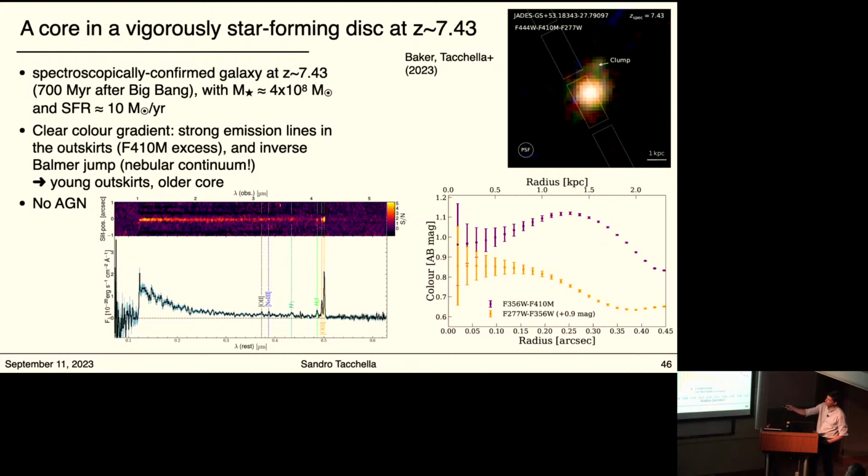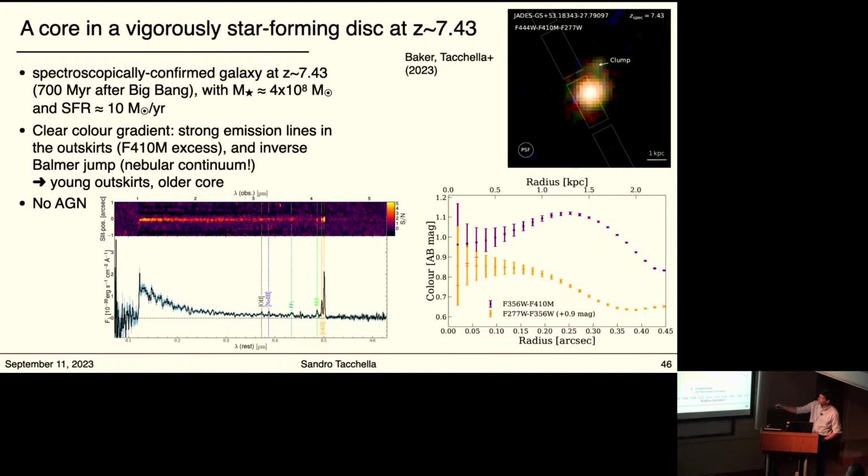And we are finding that this galaxy has a stellar mass of about 10 to the 8, and the star formation of about 10 solar masses per year. So kind of a typical star-forming galaxy at this epoch. And the interesting part that we find is that it has an interesting color gradient. So this is now color gradients as a function of radius here, where the colors or the fluxes have been convolved to the same PSF. So what you see here is not PSF effects, but just really color gradients in the galaxy.